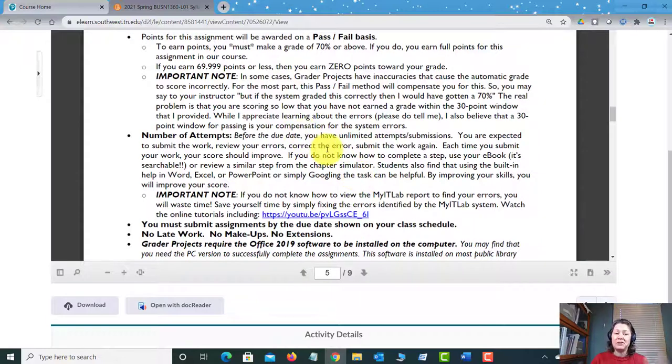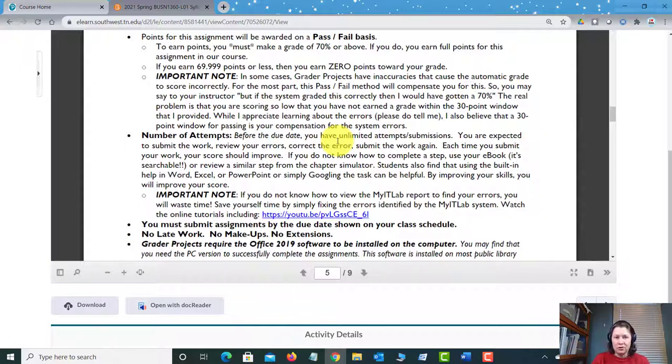Before the due date of this assignment, of any grade or assignment, you have unlimited attempts and submissions. So when you upload, here's why I like the graders and why I want to assign those to you: if I was grading these manually, you would do the work, you would email me the work, and there's no way I could just keep turning those grades around and keep giving every single student in the class that feedback. So what we would do, as in many of your classes, there's a due date, you submit assignments, and then you get a grade. And then we move on to the next content.